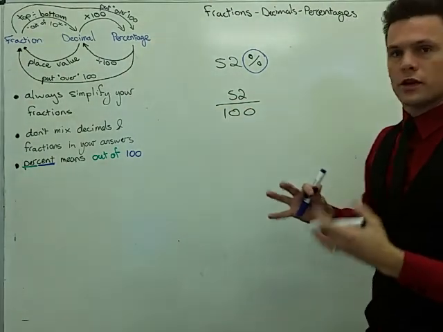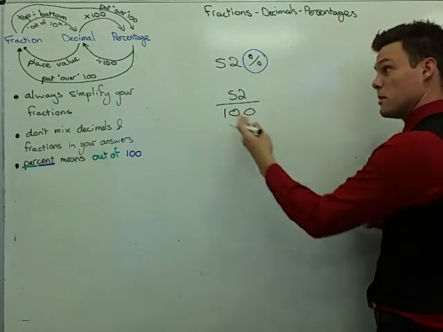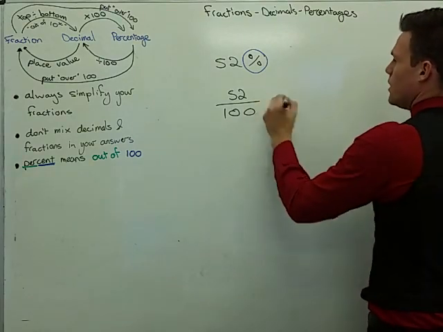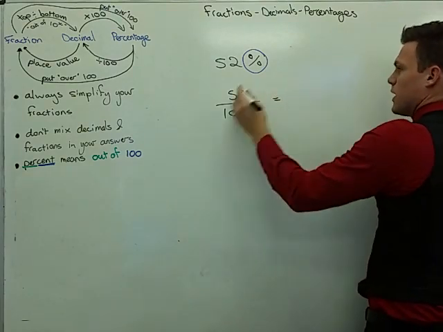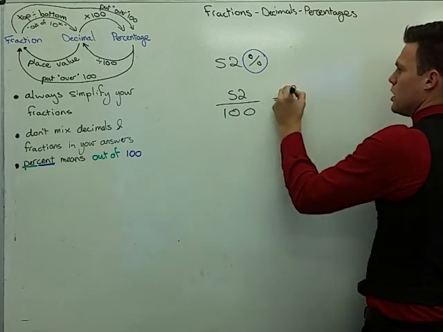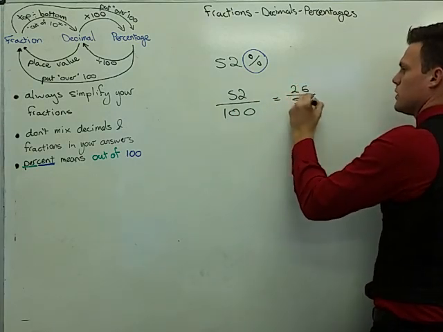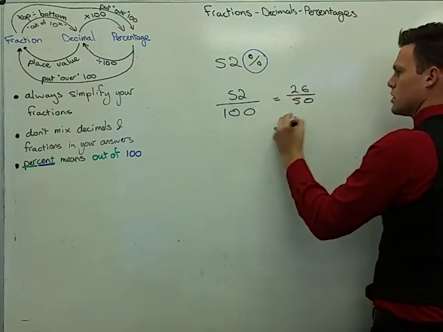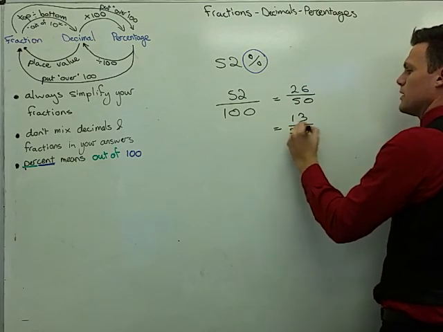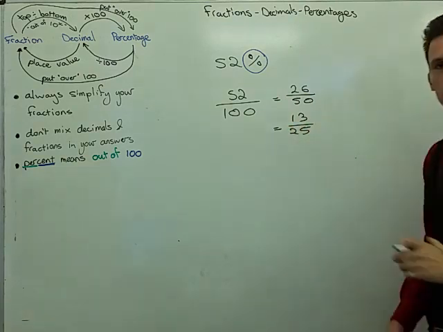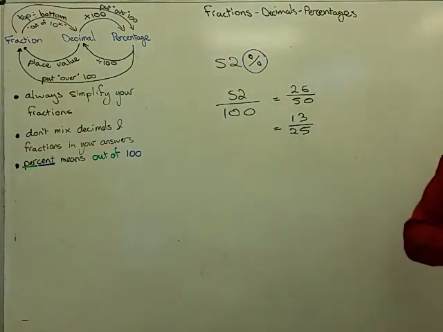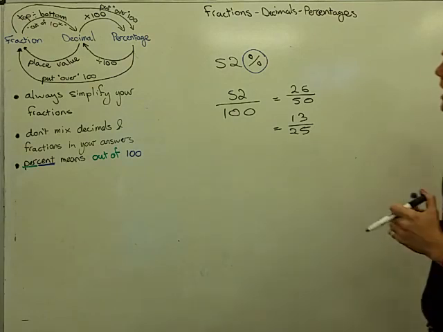That's why I simply write that as 52 over one hundred. Straight away I have a fraction. I could probably leave it like that and get all the marks, but if we want to simplify, we divide top and bottom — I can see straight away by two — so I get 26 over 50, which would mean 13 over 25. Very nice and easy way, so we just always try to simplify it as best we can.